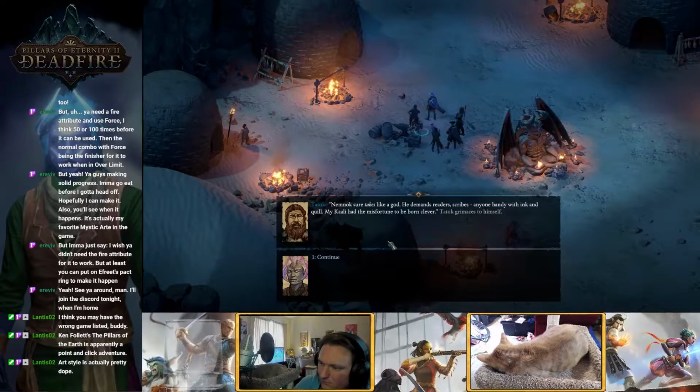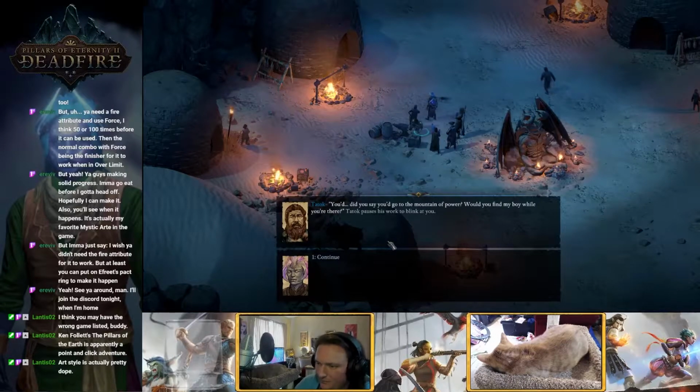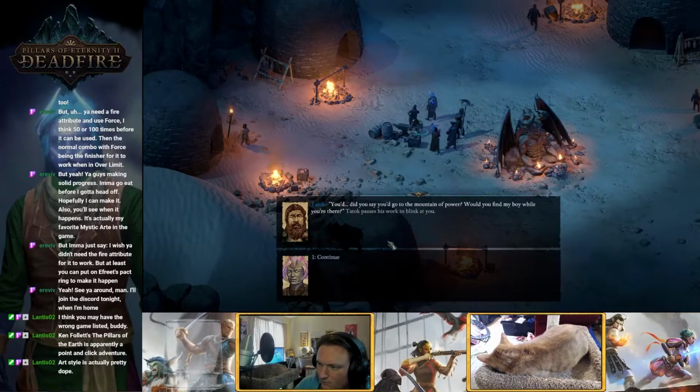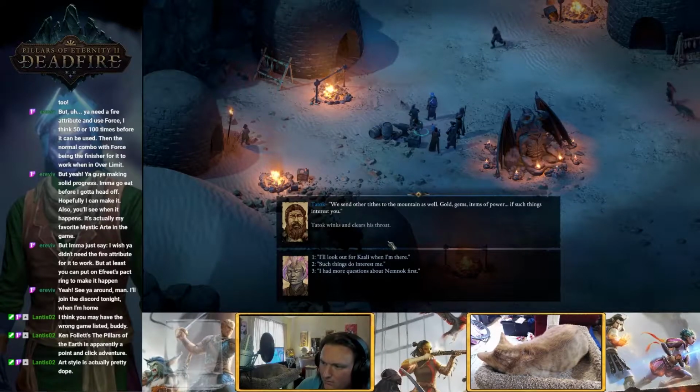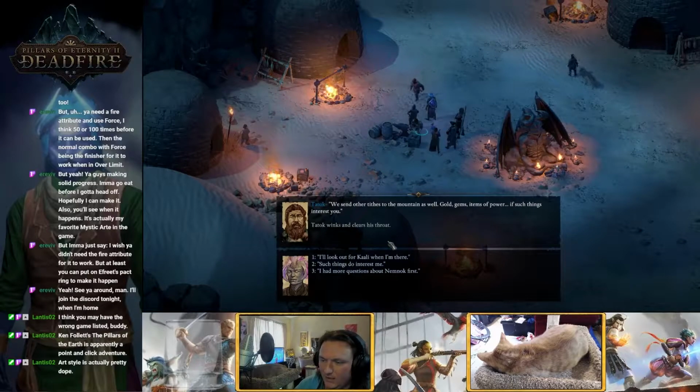He demands readers, scribes, anyone handy with ink and quill. My collie had the misfortune to be born clever. Tetok grimaces to himself. Did you say you'd go to the Mountain of Power? Would you find my boy while you're there? Tetok pauses his work to blink at you. We send other tithes to the mountain as well. Gold, gems, items of power, if such things interest you. Tetok winks and clears his throat.